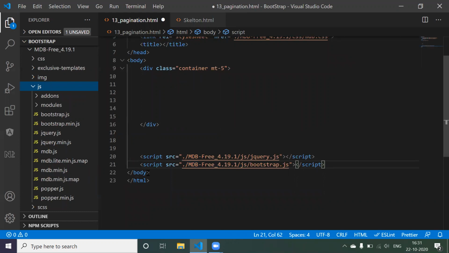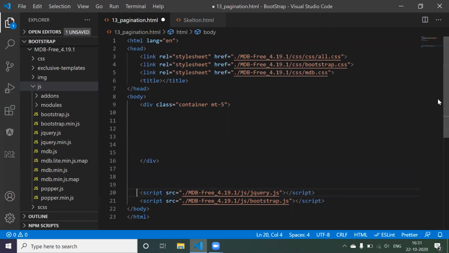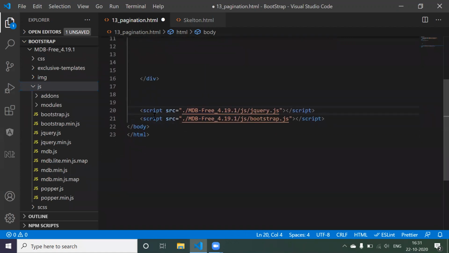Before the closing body tag, just take a script tag and give an attribute src. In src we have to give the location path. In CSS we use link and href, and in href we give the location of our file. In the same way, in the script tag we write the attribute called src, where you provide the path of your file.